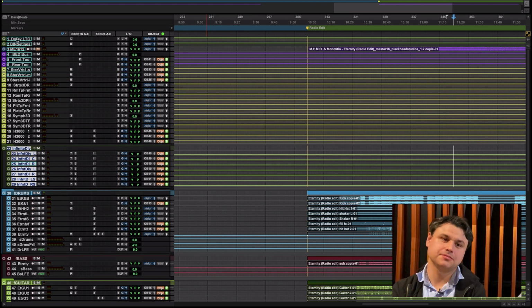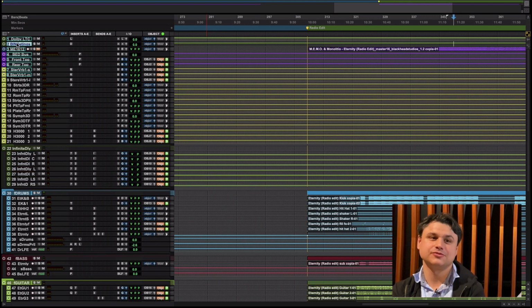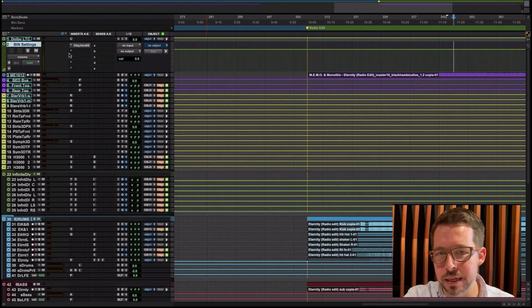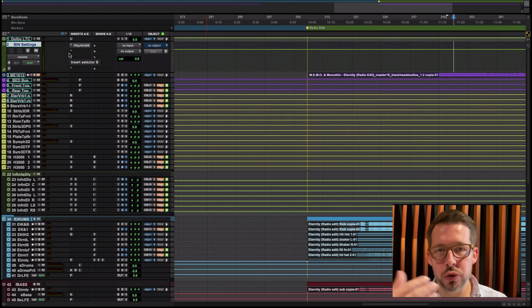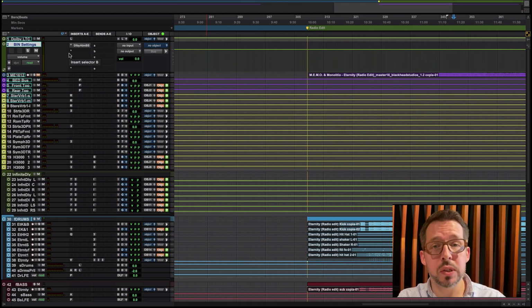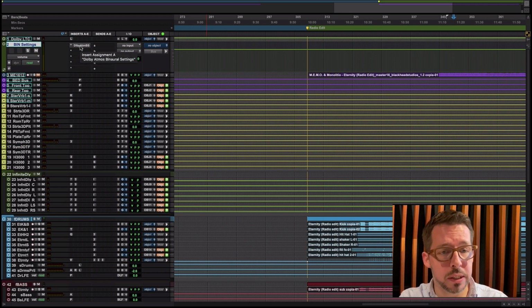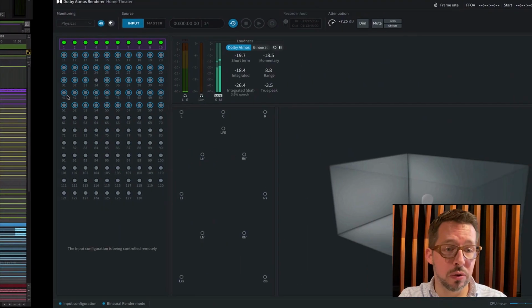We should probably show the binaural metadata window. Exactly. We have talked a little bit about the binaural metadata things in order to make sure that the binaural downmix sounds the way you want it to sound, and the rendering of the objects into the binaural downmix works the way you want it. Therefore, two ways you could do it.